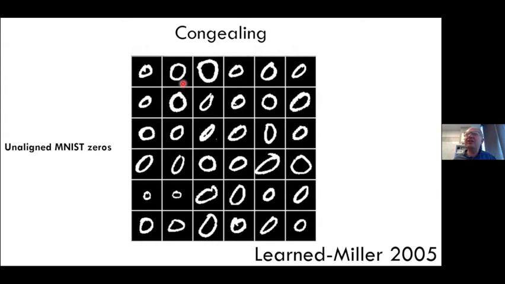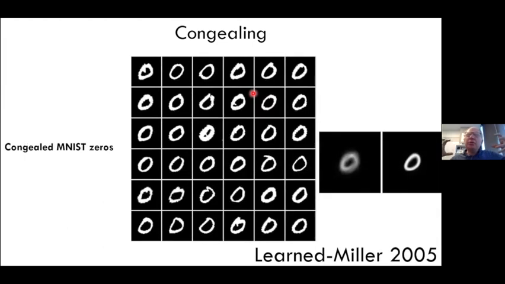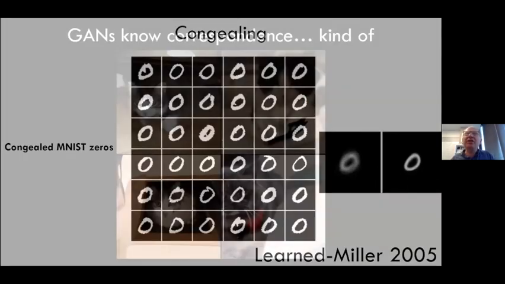So these are different digit zeros from the MNIST data set. And the idea is to basically try to warp every single one of these zeros towards a common mean. And as you're warping them towards a common mean, the mean itself is also getting sharper and sharper, while all of your constituent data points are also getting sharper, okay? So it's a very nice precursor to self-supervised methods. And it works really nicely for things like binary data. Unfortunately, it didn't really work well for real data. It worked really well, but it didn't really work on complicated data. And so that method was kind of forgotten, but I always thought it would be nice to revisit it using modern techniques. And now we do have modern techniques.